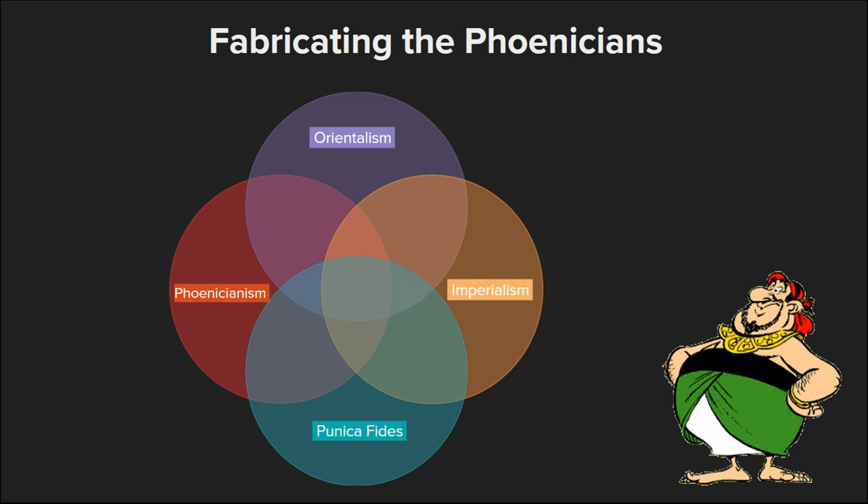Starting with the Greeks who gave us the word, to the Romans — and that's understandable because famously the Romans were big enemies of the Carthaginians, as we know from the Punic Wars — so they were not going to talk about the Phoenicians as peaceful traders. They were going to depict them as savage and barbaric. But if we jump to 19th century England, we have much more favorable views of the Phoenicians, because when the British Empire was expanding, they saw themselves as a reflection of the Phoenicians — pioneers of civilization who gave the alphabet, didn't conquer cities, but peacefully went and traded and civilized the world.